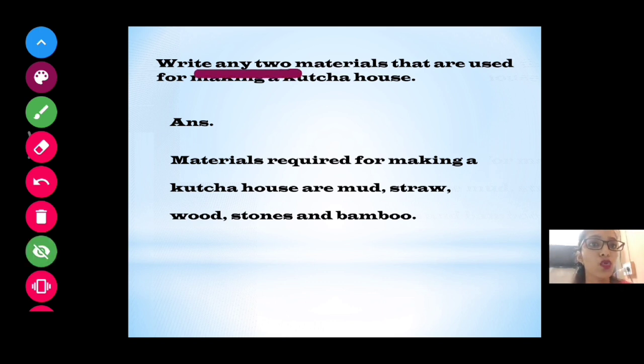Now, the materials required for making a kacha house are mud, straw, wood, stone and bamboos. So you can write any two like mud and straw, straw and wood, wood and stone, stone and bamboos. You can write any two, whichever you like.